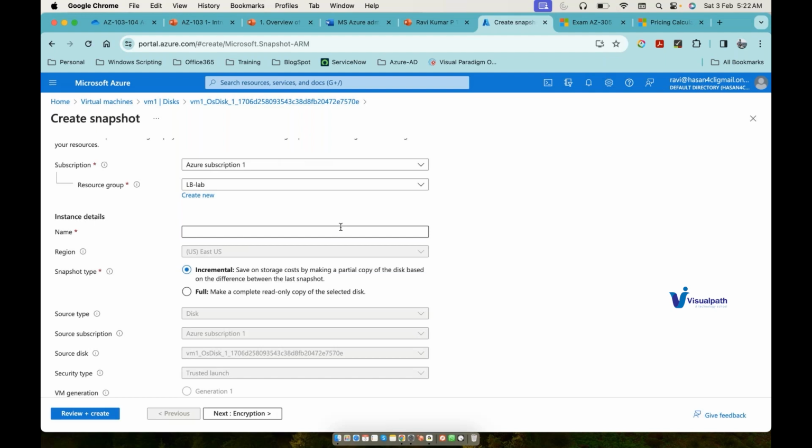Other than that, if you want to take a copy just in time, you can take a snapshot, and whenever you require, you can restore it to a disk, to the same VM, or you can create a separate VM where you want to isolate and test something. Say this VM is running some application, and you want to make some changes without touching production. So you take a snapshot, deploy a separate VM in an isolated network, and do your testing there. That is another case where you use snapshots.